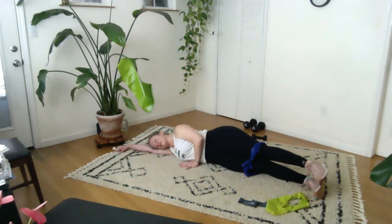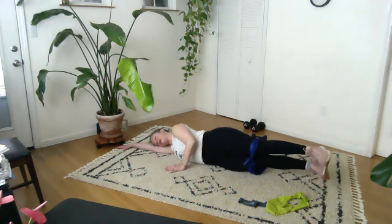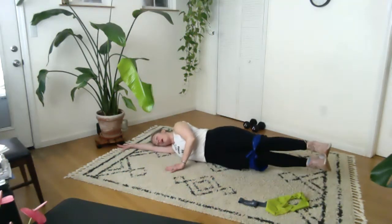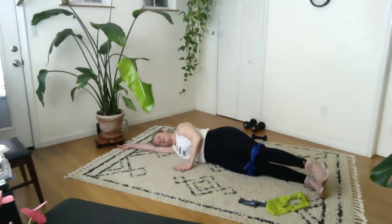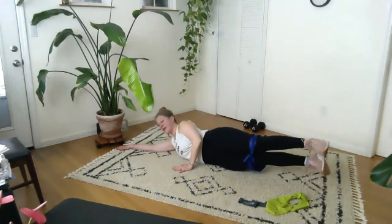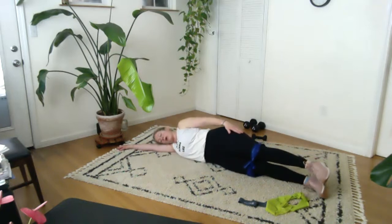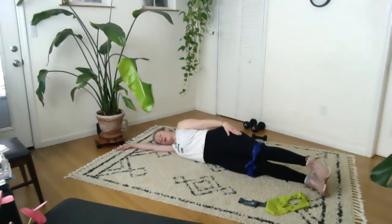Last set here — hand is close, you are nice and long. Feel that length before you begin. We're still letting the breath be the foundation of the movement. How do the deep breaths make the exercise feel? Hopefully they help — they make you feel a little bit more connected through your midsection. You can add the head lift if you'd like, and you can even put your arm by your side. Let's do five more — four, three, two, last one. All the way down.